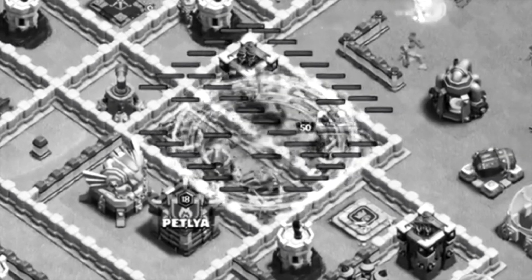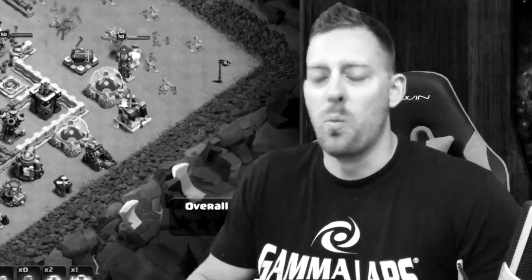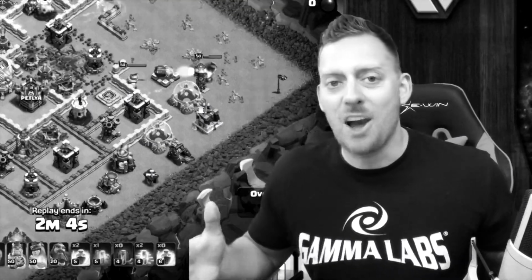Engage with the enemy queen. Notice there's a couple of rage spells in this composition, and what a quad quake, completely opening up the base.